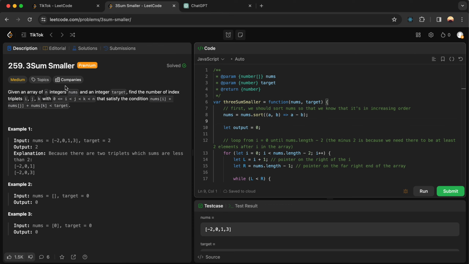This is Leetcode number 259, 3Sum Smaller. We have an input array, which is a bunch of numbers, and a target number. We want to see how many triplets we can make that sum up to be less than the target.